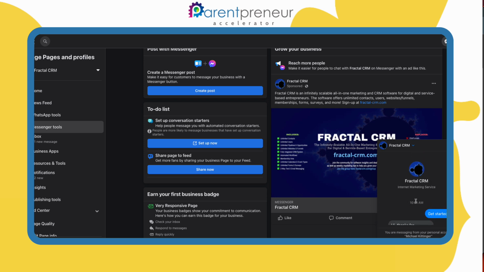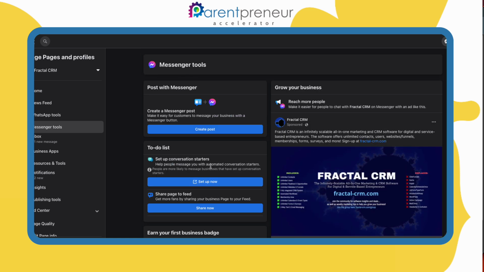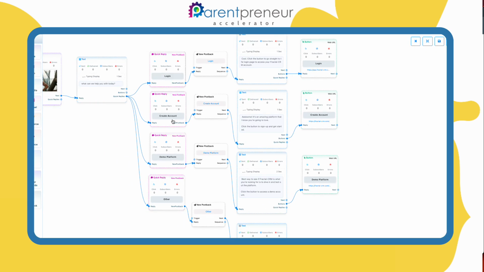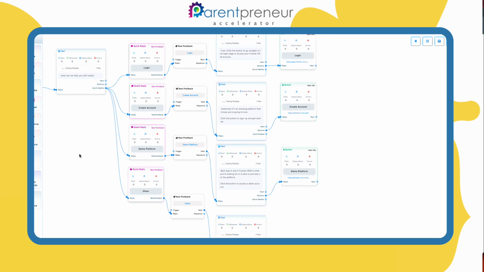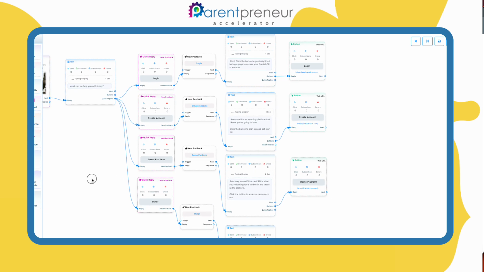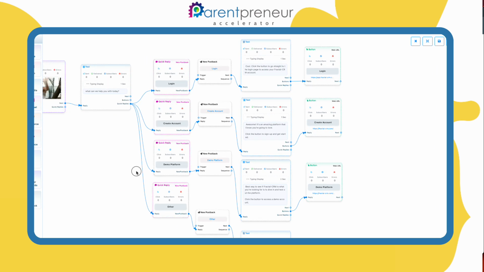But now I'm helping to provide some value to direct the conversation, and if somebody comes here and they are looking for something specific, those are really the main things they're going to be looking to do: log in, create account, demo the platform, or actually talk to somebody. And so you may only have one or two buttons or options, but MiniChat works very similarly.